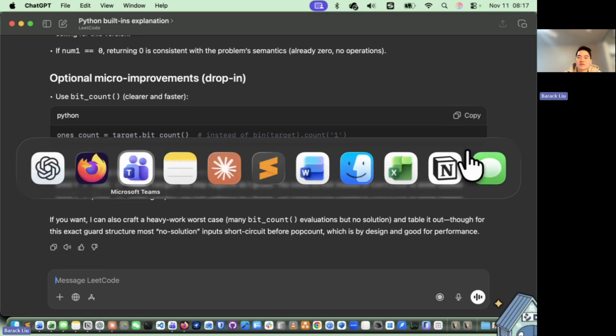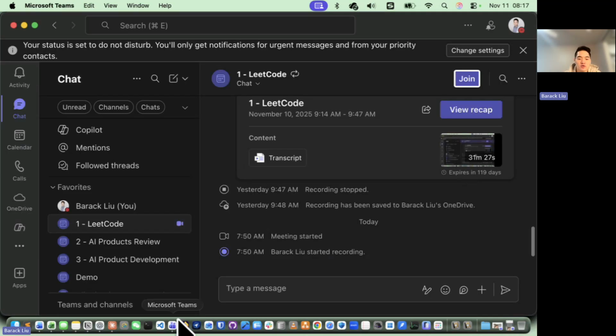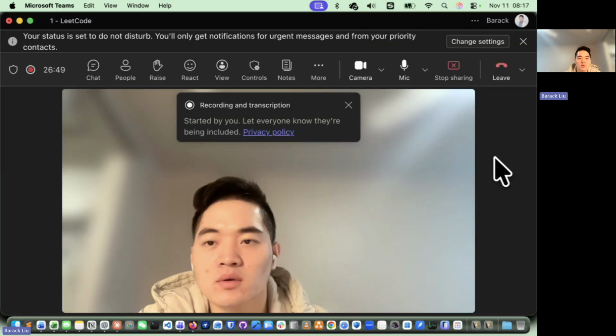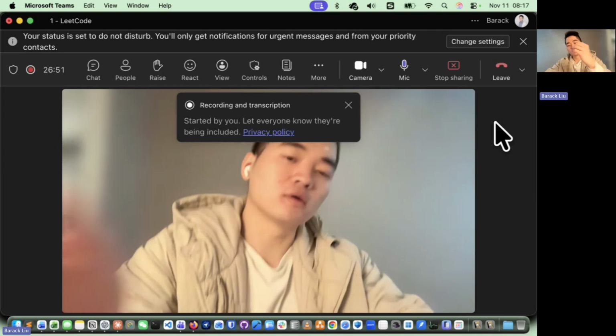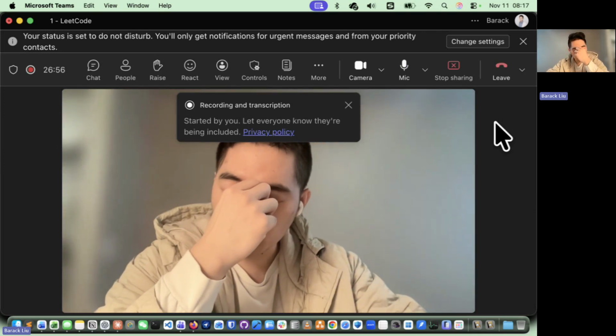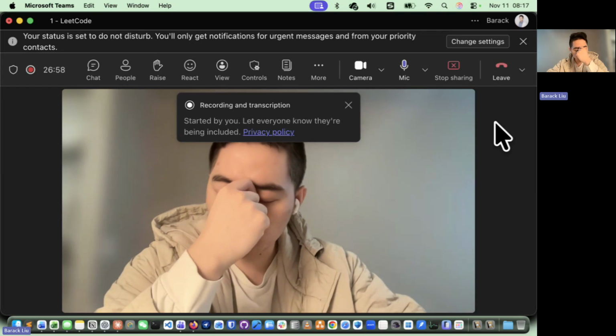Okay. Yeah. So I think that's pretty much for this question. And again, several key tricks. The first one is that we need to have a generalized method, right?